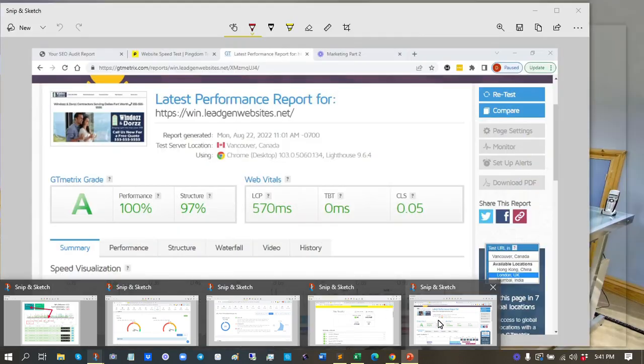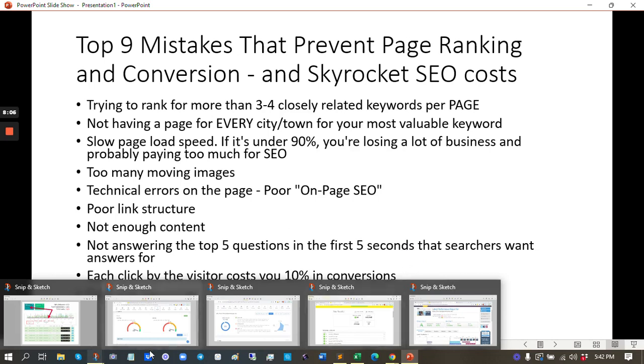And here, you can check yours as well, gtmetrix.com. Site performance is 100%. The structure is also extremely important, the way your site is structured from a linking perspective internally, how the whole thing is built out. And here the load time is just over half a second, 570 milliseconds. And I did this test so that it is done even from outside the country. It loads extremely fast. And let's see what else we have here.